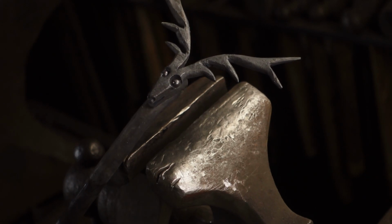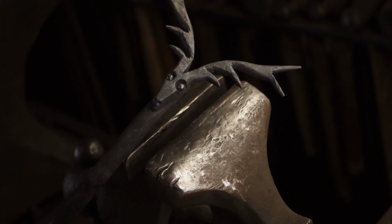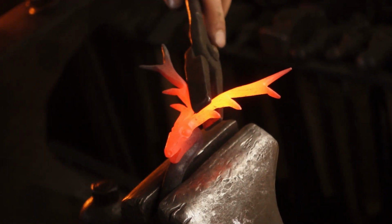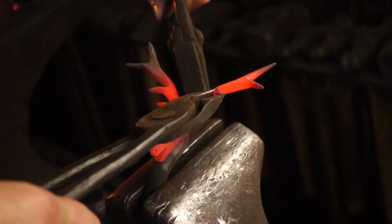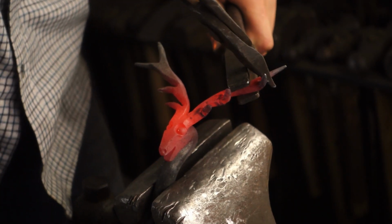We just got the antlers to shape a little bit more so they look a little bit more natural rather than being flat. So we want the points coming forward. And then we can put this one back.